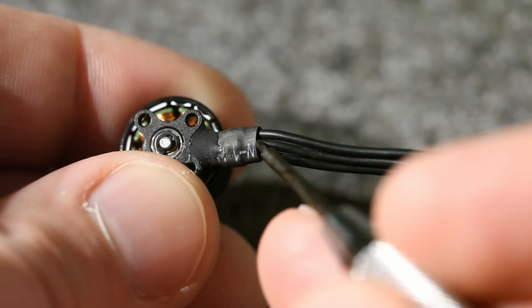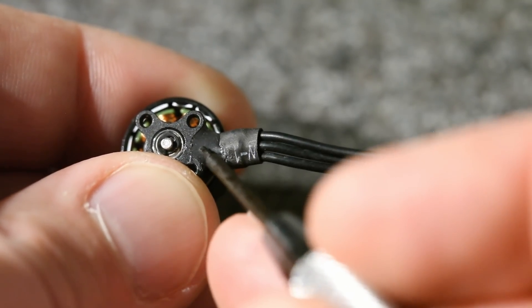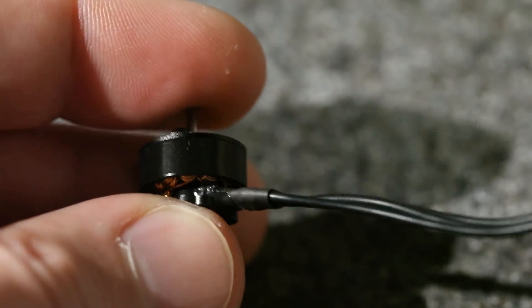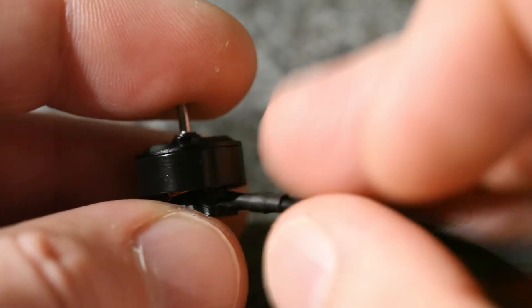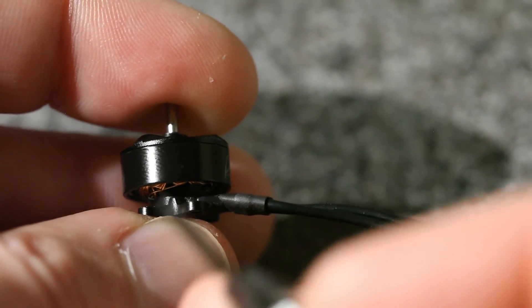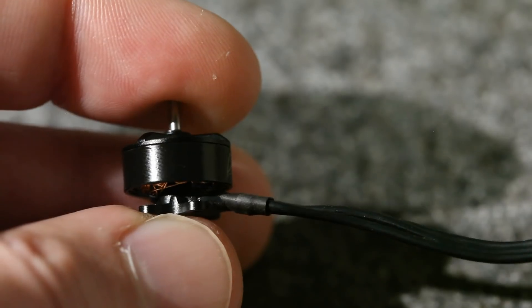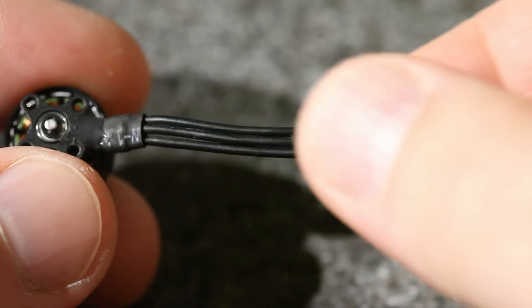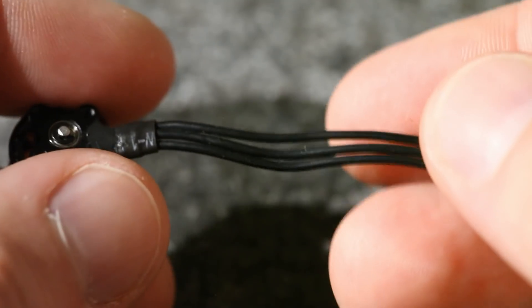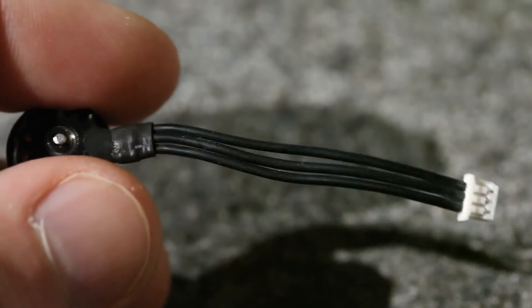The wires that come out from the stator are protected by a generous amount of heat shrink, which is glued into place with this black rubbery glue. It's on both sides, and that should help with durability because it's going to help prevent fatigue on these wire connections and help prevent these wires from being pushed up and rubbing on the bell. The wires themselves feel like very nice quality. It's a supple silicone that flexes easily, and it's also a thicker wire gauge.